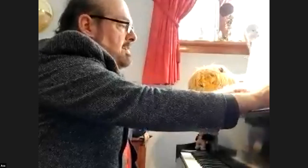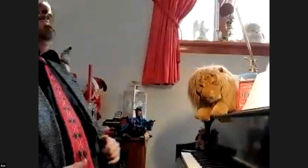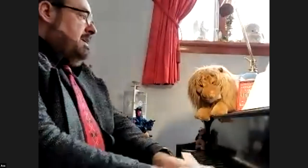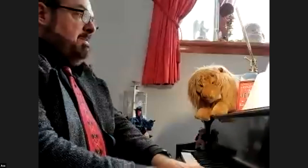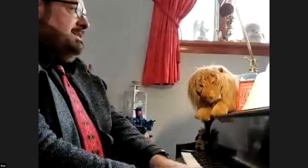This next song is maybe something you've heard from a musical or a movie. And I'm going to play it up in the music box position. So this is called Edelweiss. What does it make you think of or remember?